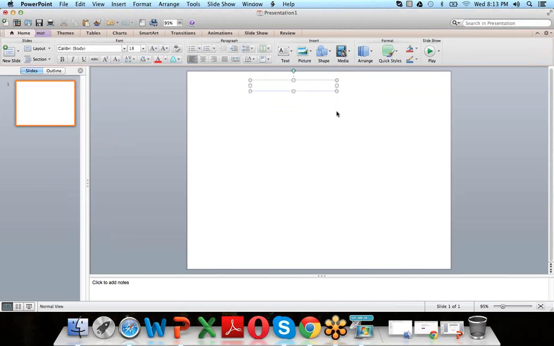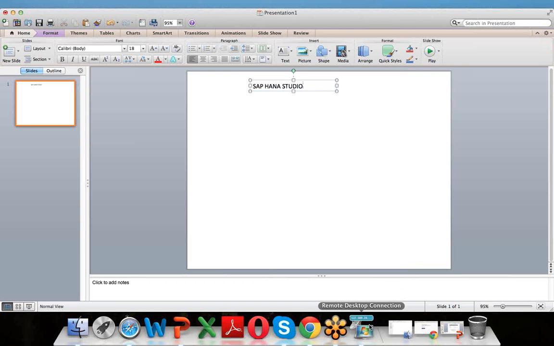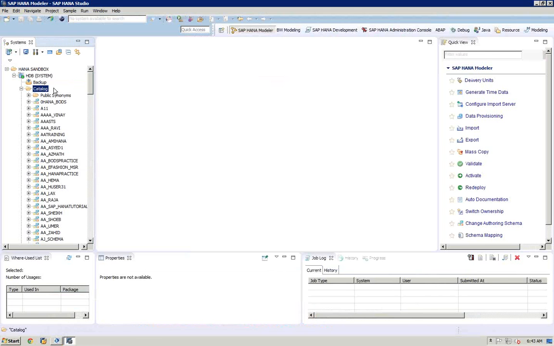In session 2, we completed SAP HANA Studio up to content and catalog. So we know what SAP HANA Studio is, what its purpose is, what a perspective is, how to switch from one perspective to another, and how to add the system to the navigator view.